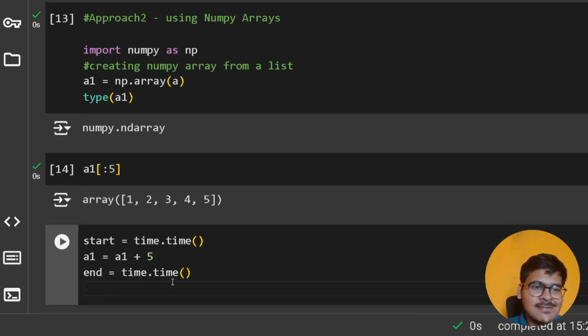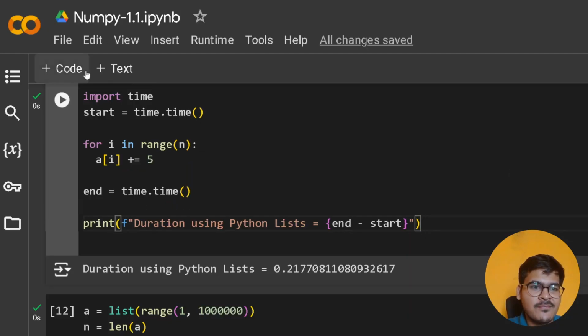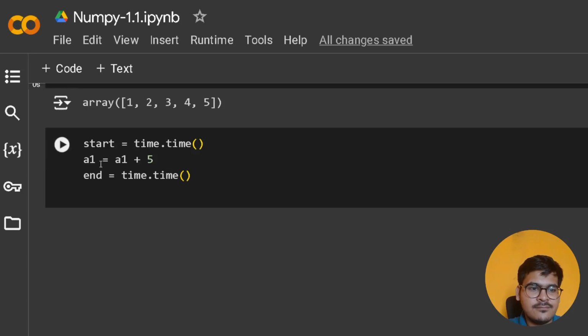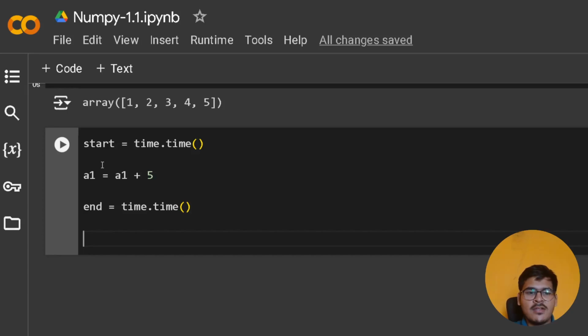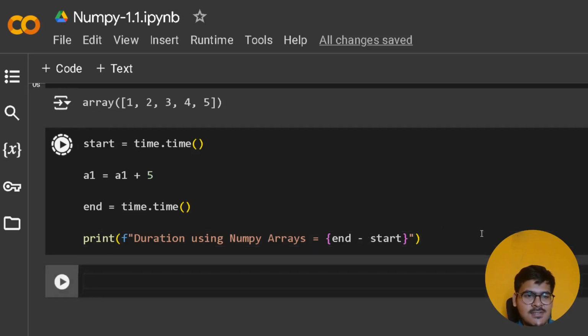Then let me copy this to save some time. So this is your major operation, and here I will say duration using NumPy arrays. Now I hope you are super ready to see the magic. Let's run this.